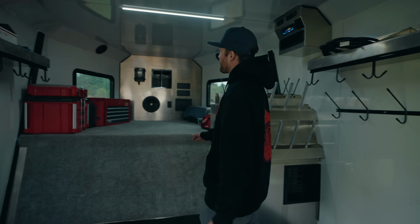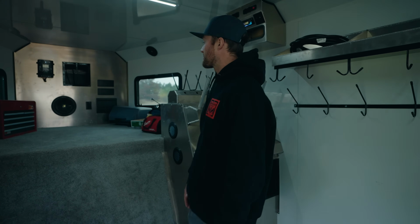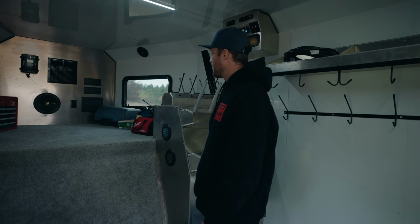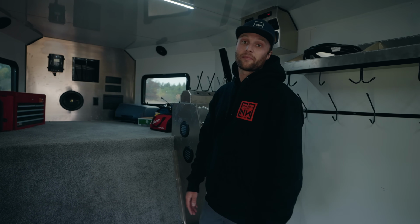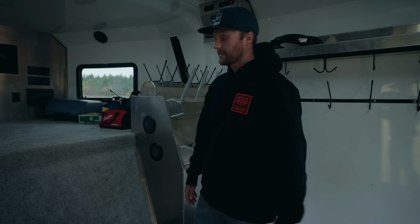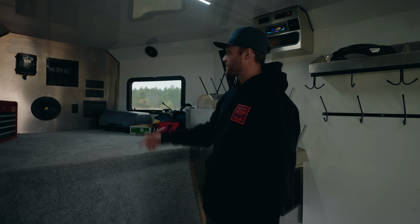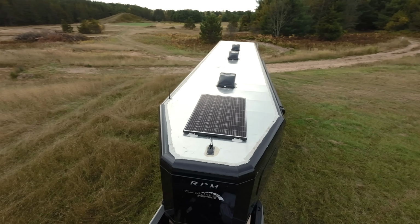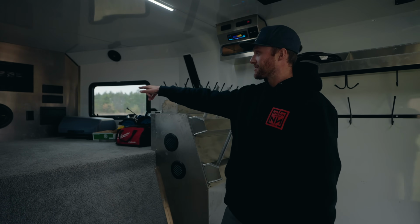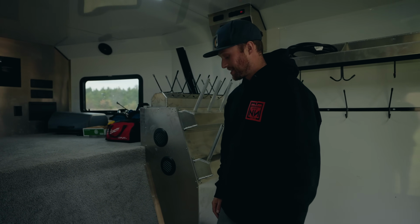On top of that, with the trailer just being taller overall, it just makes this front gooseneck space seem that much bigger. We like to use this for all of our tools, anything that we can kind of tuck up and out of the way. Throw a couple gear bags up there if we're headed out to go riding. You'll see up there, there's the voltage reading for the solar panel that's up on the roof that's keeping this trailer charged right now. And the big kicker sub that's up there that really gives that depth to the sound in the system here in the trailer.